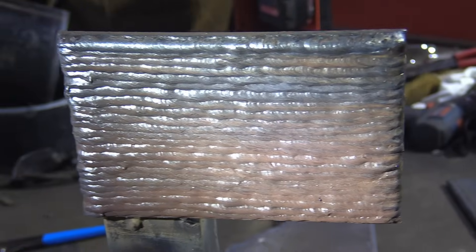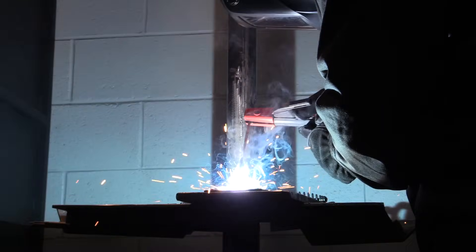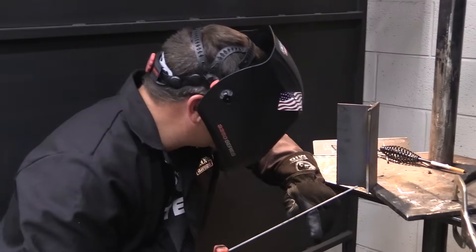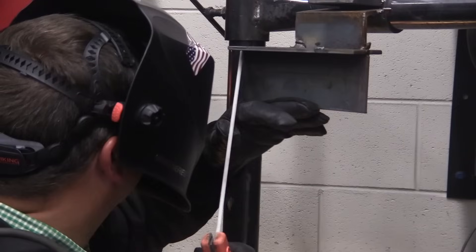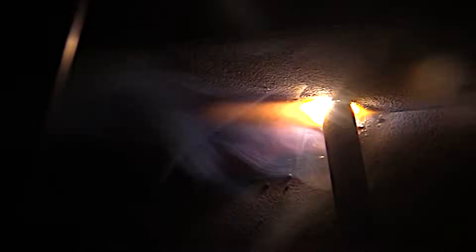We've also got basic skill training exercises for students — padding beads to build motor skills that translate into being able to stack beads on a multi-pass T-joint. Another instructor is Matt Hayden, who teaches high school as well as college welding. He takes us through basic exercises like padding beads with 6013, vertical uphill T-joints with 6010, multi-pass joints with 6010, 7018, dual shield flux core — all the stuff that students do pretty much across the world. If you're a welding student, pick up a subscription; this will help you get through welding school better and faster.